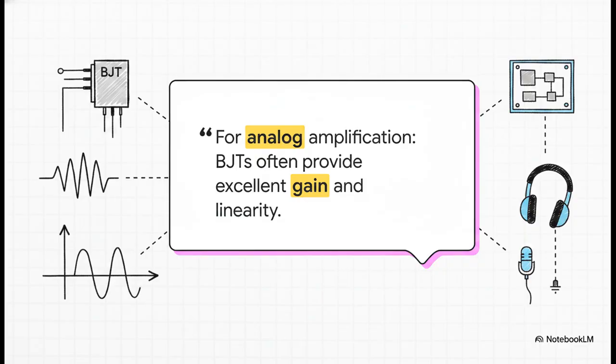But hold on a second, a lot of people think the BJT is just ancient history. Actually, scratch that. It's absolutely not. For analog amplification, BJTs provide excellent gain and linearity. While MOSFETs rule the digital domain of zeros and ones, BJTs still totally thrive in the analog world of continuous signals. If you're building a high-fidelity audio amplifier, professional sound equipment, or a precision sensor interface, you're going to use BJTs. Their predictable analog characteristics are simply unparalleled for those specific jobs.